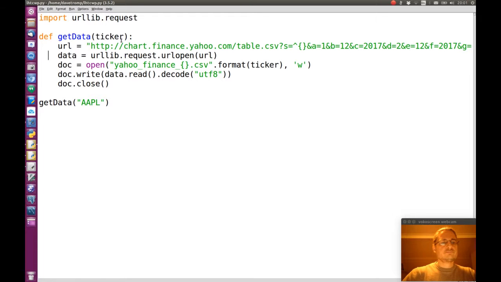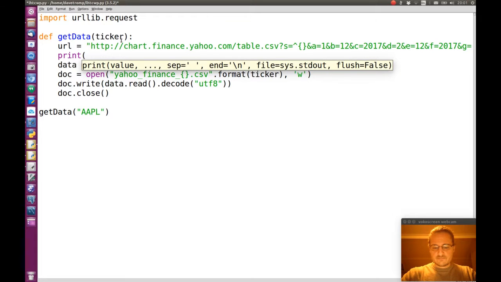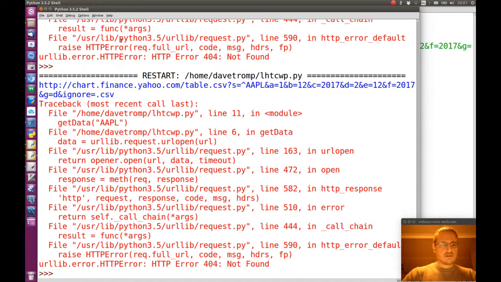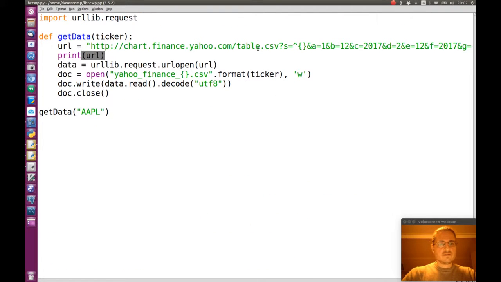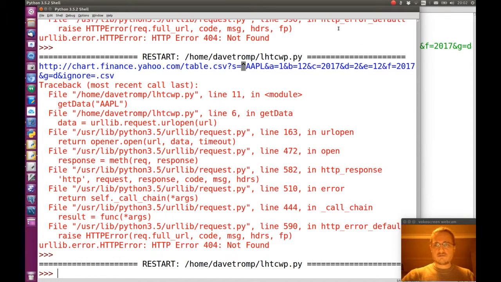Let's print out the URL to see if we made a mistake somewhere. Okay. AAPL. Oh, I see we have the caret symbol in it, and that's still part of the S&P 500 ticker symbol. So this needs to be removed. So if we do run it like this, it should work. So let's run it. And there you have it, no errors.